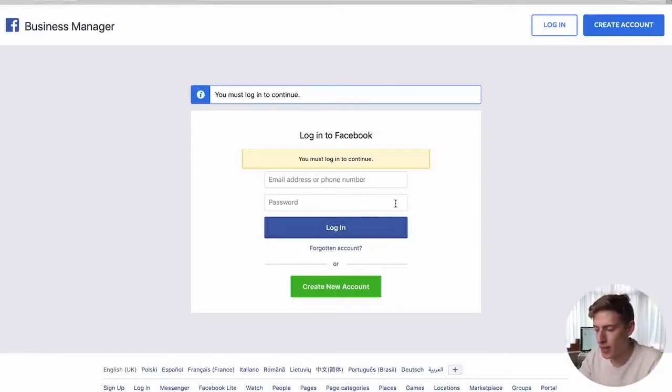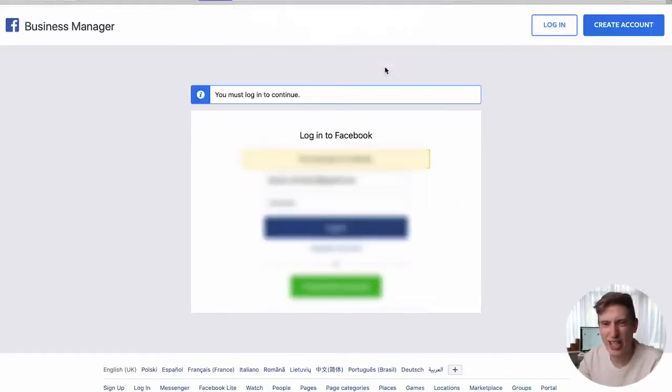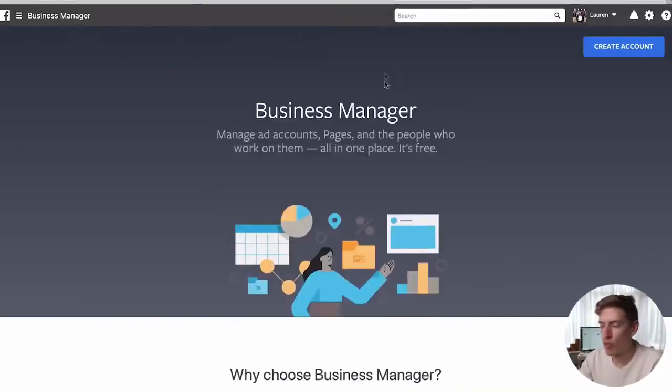So let's go in and actually create this account. I'm going to use my fiance's account because obviously I already have an account, so there's nothing to create there and I wouldn't be able to show you the process. So I'm going to create it through her account because she's never done this before. I'll cheekily save her password onto my account. Right, now what we have to do is click create account.